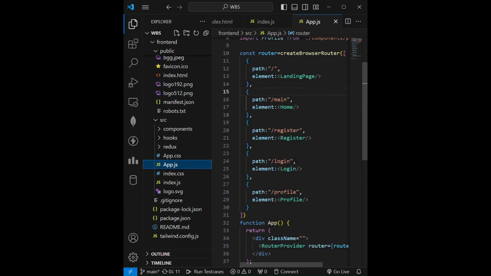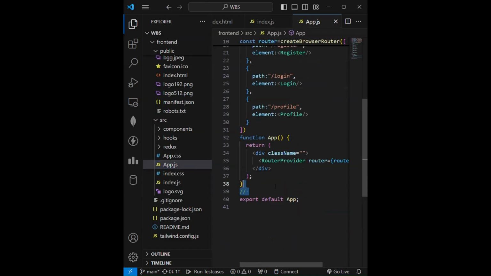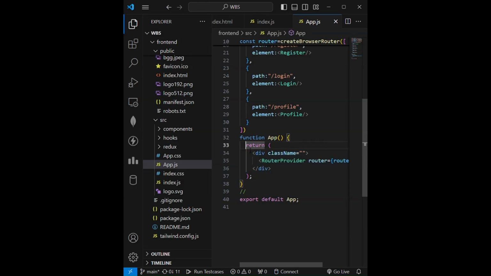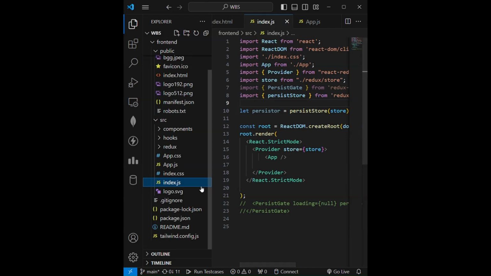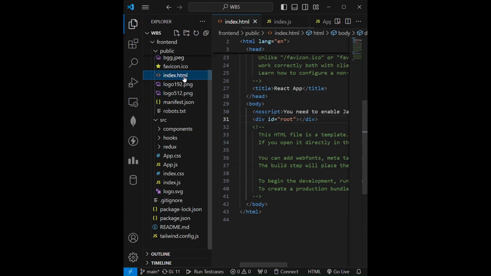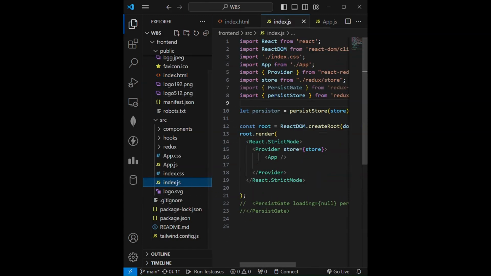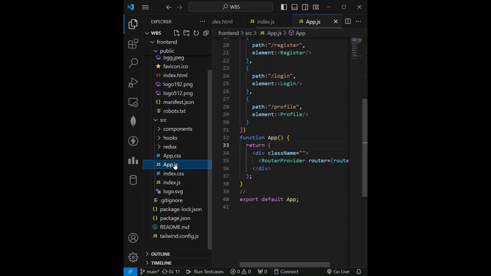So the app.js file contains whichever components I list here, and they will be rendered in the original file. Basically, if a component X is listed in this app.js file, then this component will be rendered. Its code will be sent to the index.js file, and the index.js file hands it over to the index.html file.